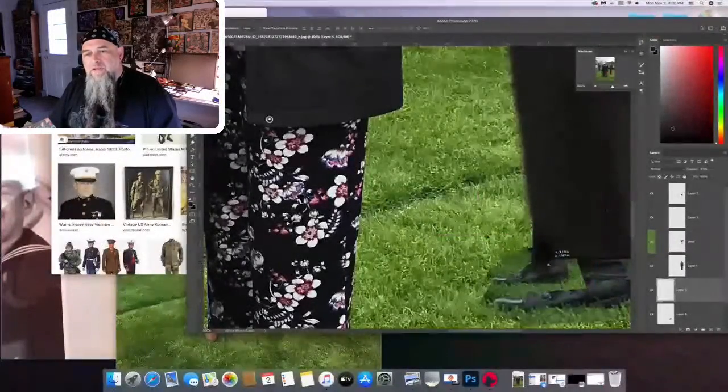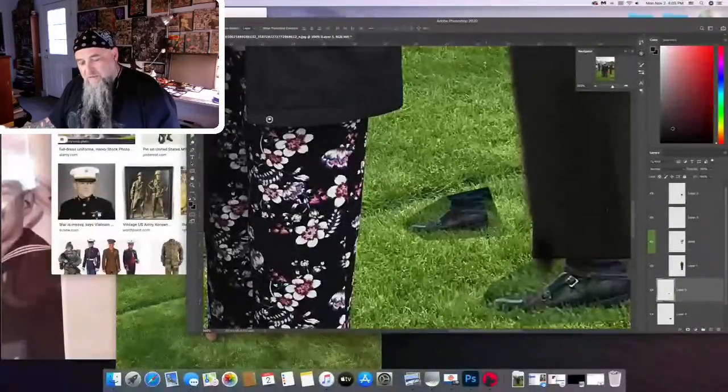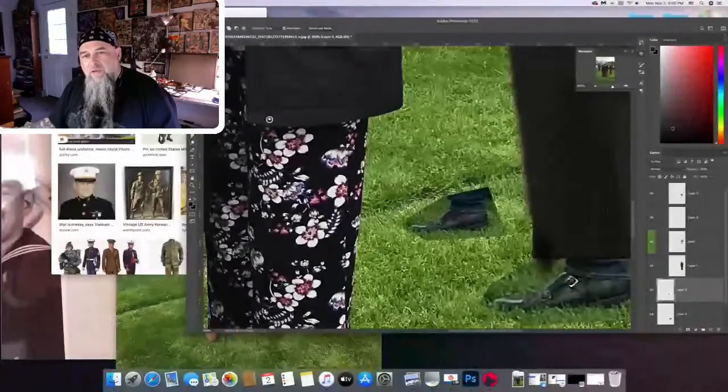The next thing we want to do is cut out all the grass that's around it. So we really need our polygonal lasso tool again, because this will allow us to do something like this.